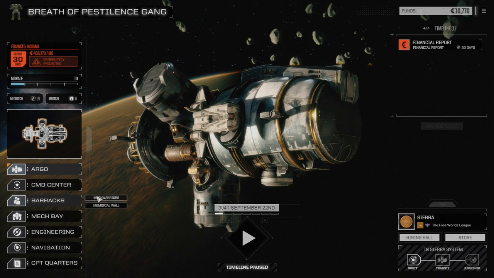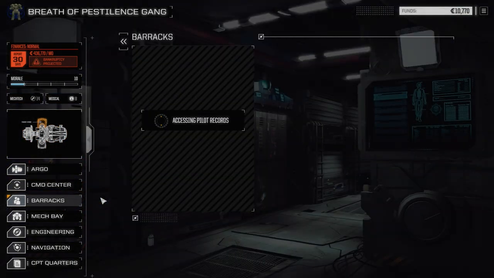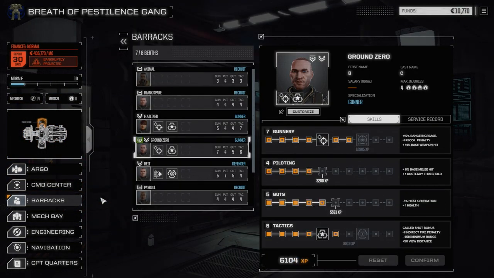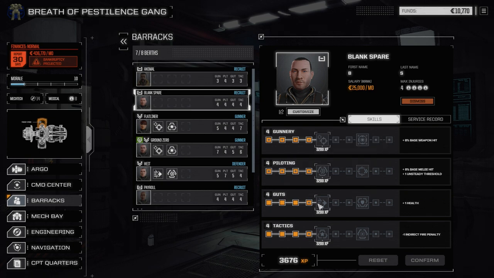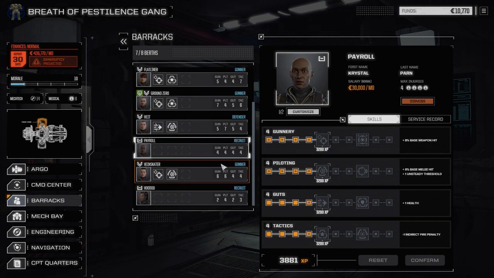So what we've done also is we've got a set of mech warriors, our second set of pilots. So we've got Animal, who we've just hired, Blank Spare, who we've had from the beginning. We've got Payroll, who we've picked up during a sort of role-playing incident. She's a noble that we took, her and a bunch of her friends, to an interview that we had with some pirates, and she seemed interested in this sort of mech warrior life, so now she's been a part of the crew.